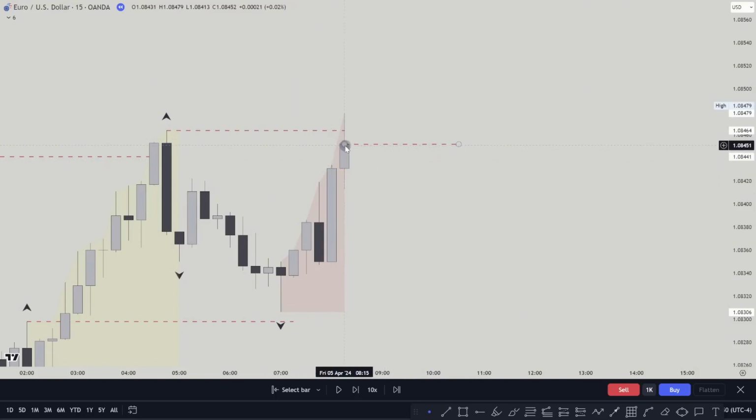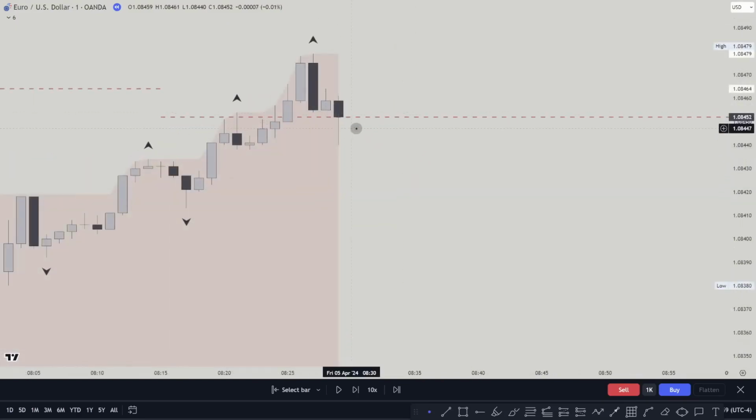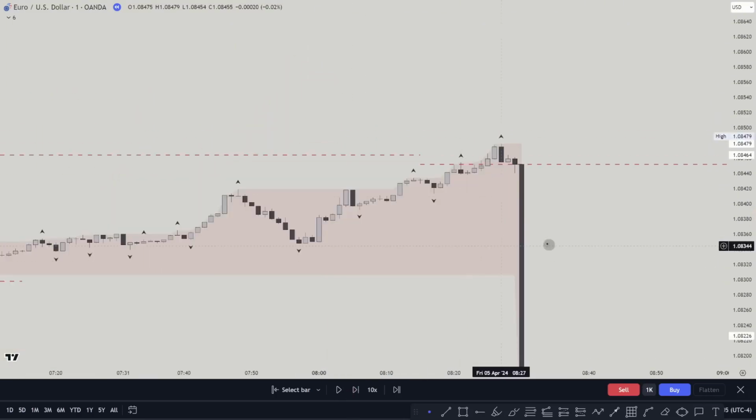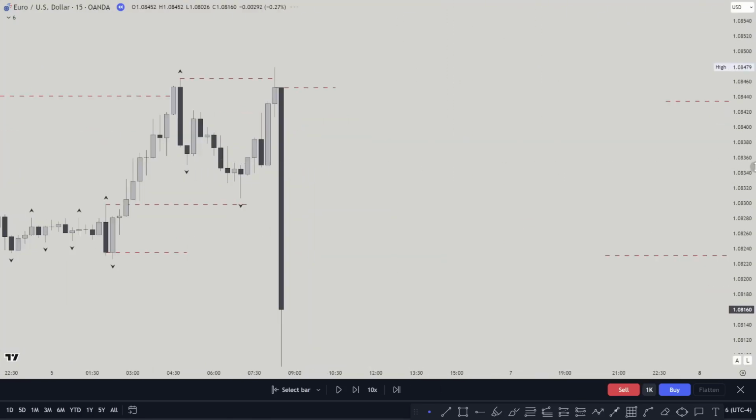So this is body high, right? This is the opening price of the next candle, switching to 1 minute time frame. If we close below, then that means we're going lower. But after that, there is news. So you're not going to get an opportunity here. But it was a perfect one if it was late, like 1 minute late or 2 minutes late. You could have entered, and then price is going to go there. So back to 15 minutes, and let's see the next days.